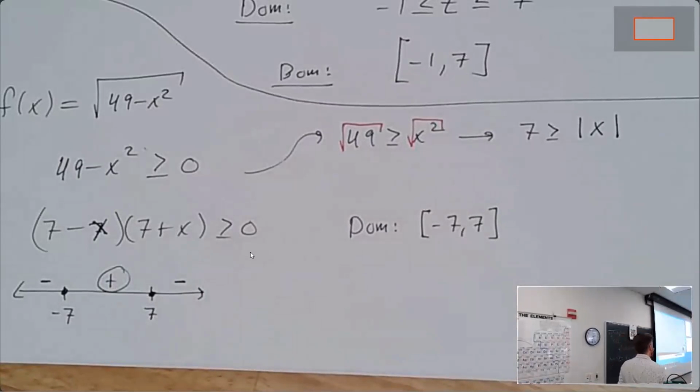But what about the range? So there's a couple ways of finding the range of a function. One way that's not really an option here is to find the domain of the inverse function. Problem is this function isn't really invertible. So I imagine most of you know how to find the inverse of a function, right? You switch x and y, you solve for y.